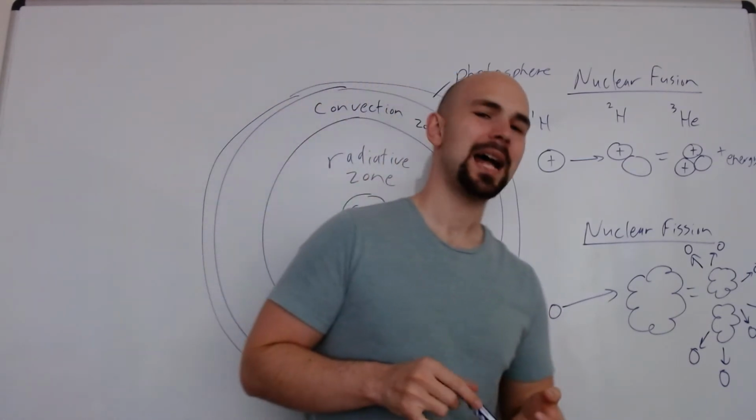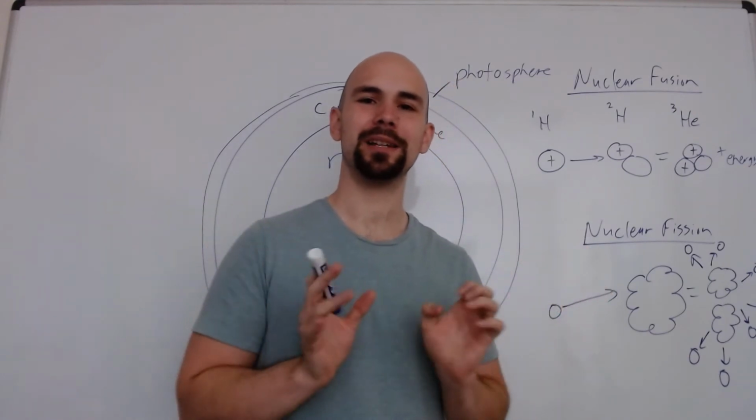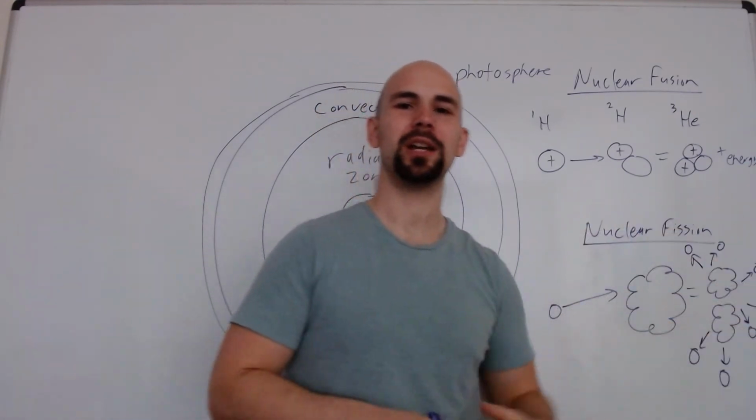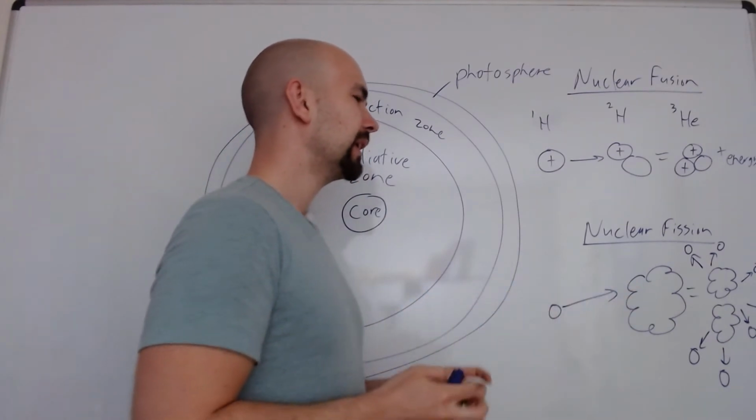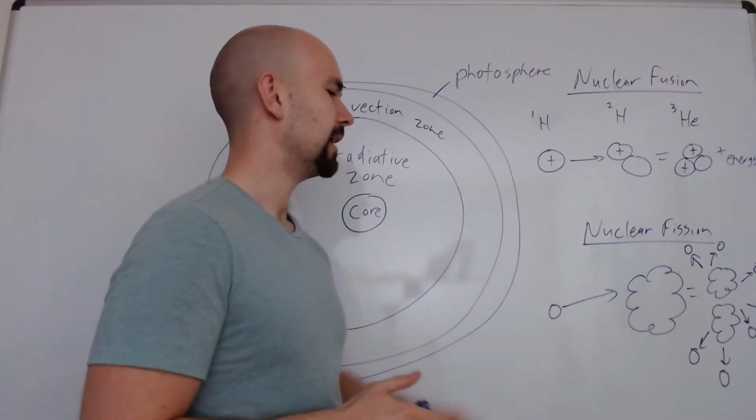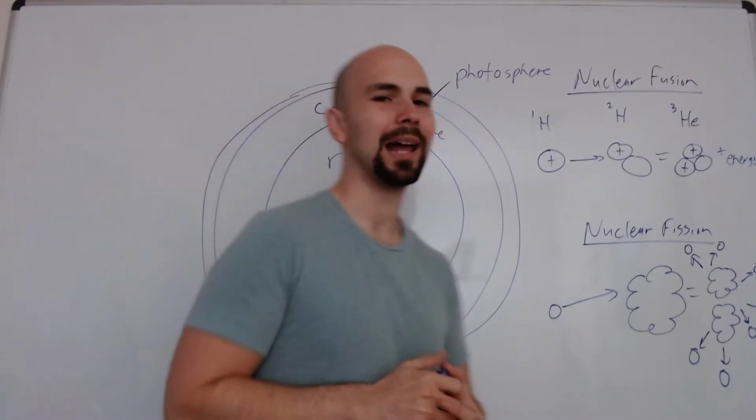And as it happens, energy is released each time, and it's basically just this accelerating chain reaction. So that's what happens in nuclear fission. You split an atom, and it releases more of those energized neutrons that can split more atoms.